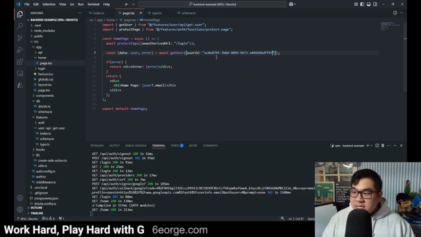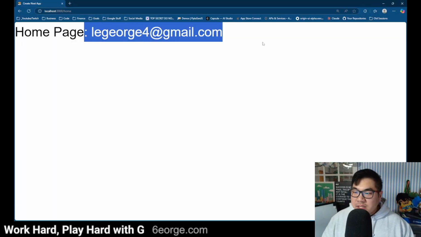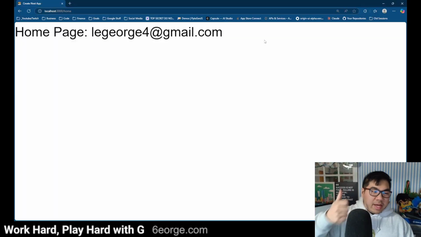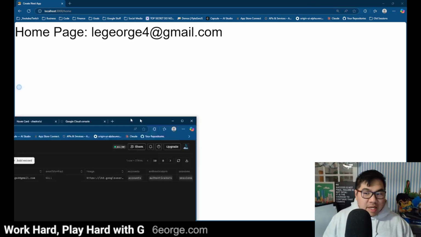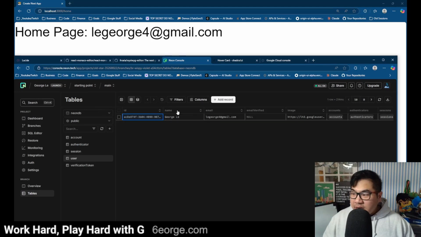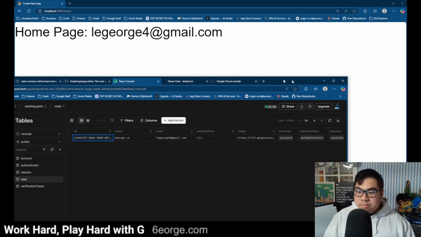As you can see, when we do this now, we have my email showing. Great. So we verify that it works because it's able to communicate with the database, and as you can see there, we have our information here. So cool. The same ID, the email, and all my information from my login attempt. Cool.